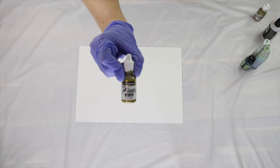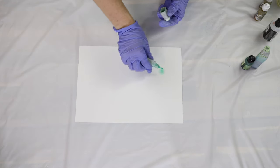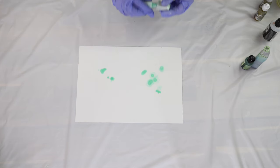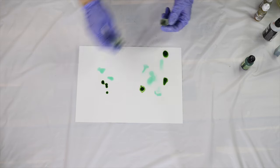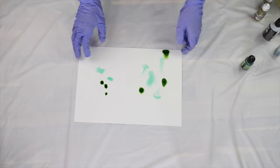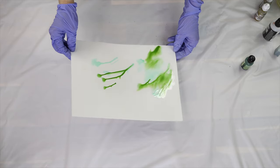I'm starting off with just three different colored greens, going for a monochromatic color palette. Because I'm going to be adding resin and texture, it's sometimes nice to not go too strong or crazy with your colors, since you are going to be adding more dimension and texture as the piece goes on. If you go really strong on the first layer of alcohol inks it can become quite busy. That said, you don't have to do a monochromatic palette, but it's the easiest option because those colors will work harmoniously together.